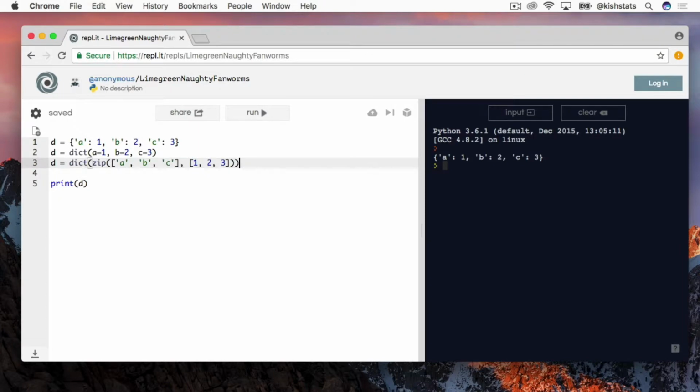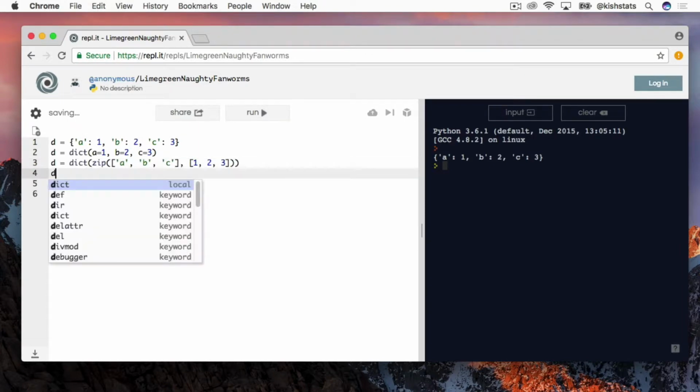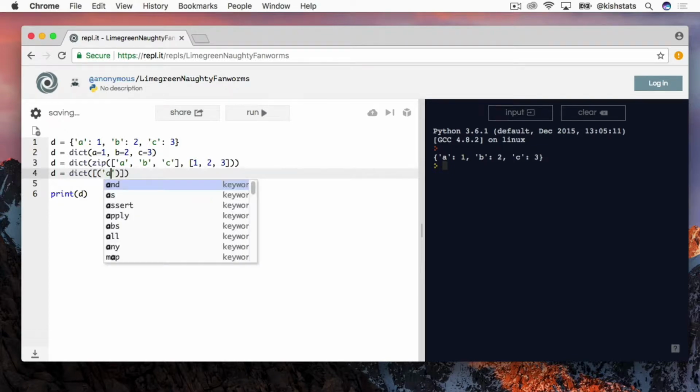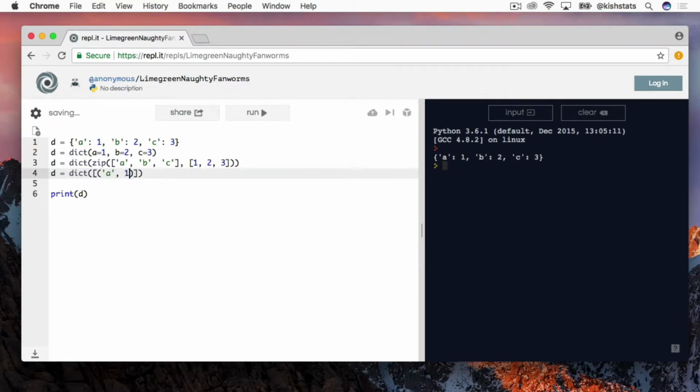Finally, we can also pass in a list of tuples. So we're going to call the exact same method, and we're going to create a list, which is using the square brackets. The square brackets will create a list. So we're going to have a list of tuples. The first item is going to be the key, and then the second will be the value.